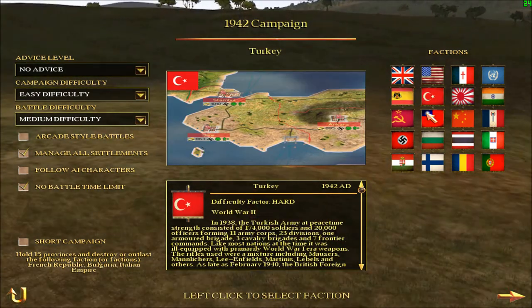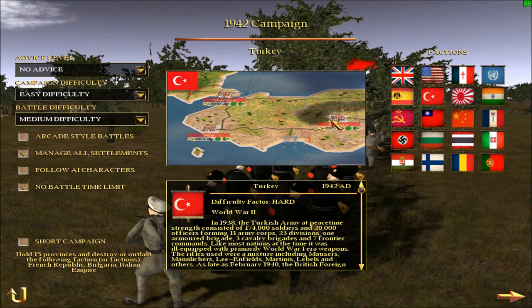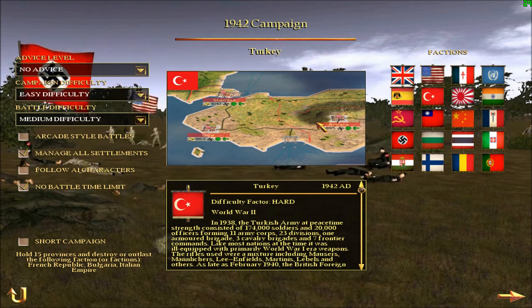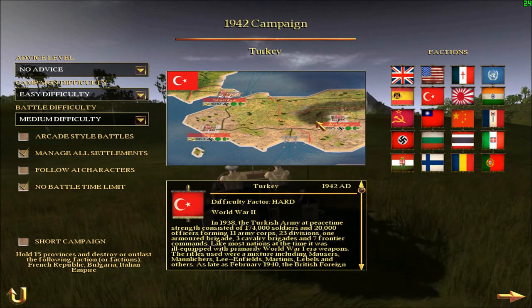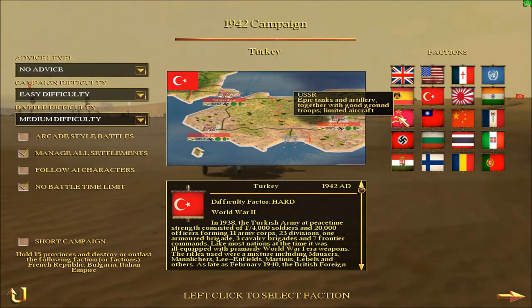Okay, we have the Turkey faction. They are a neutral faction, but they train their pilots in Britain, so they have good relations with Britain. And they also have, I believe, access to some British fighter planes. I think that's the case, I'm not sure. And they have access to American bombers in the late game. They have very good relations with the United States of America.